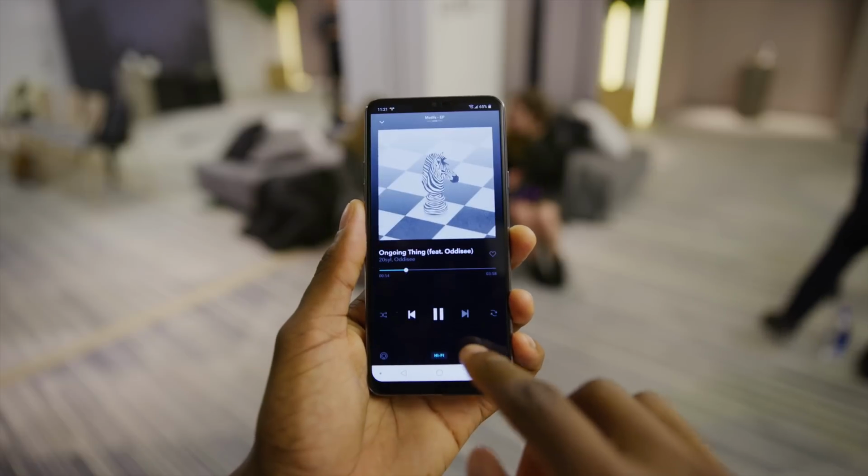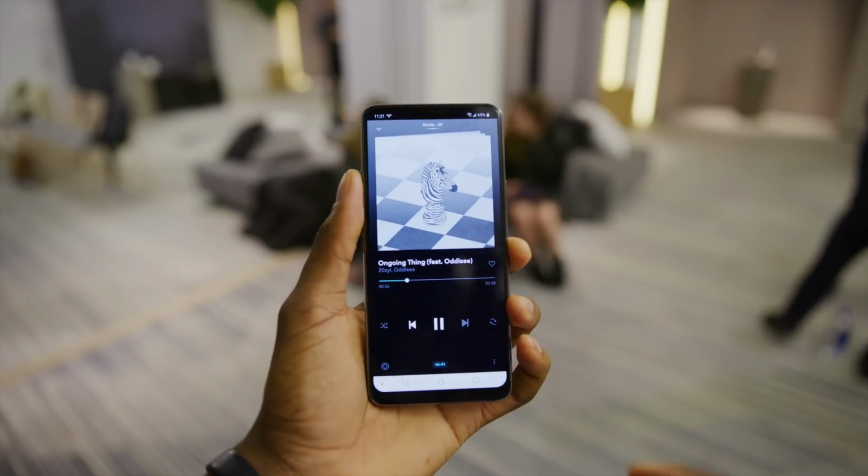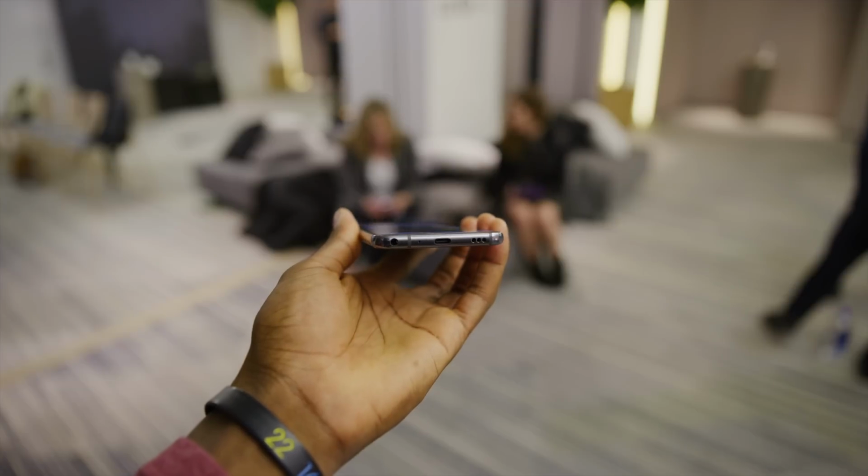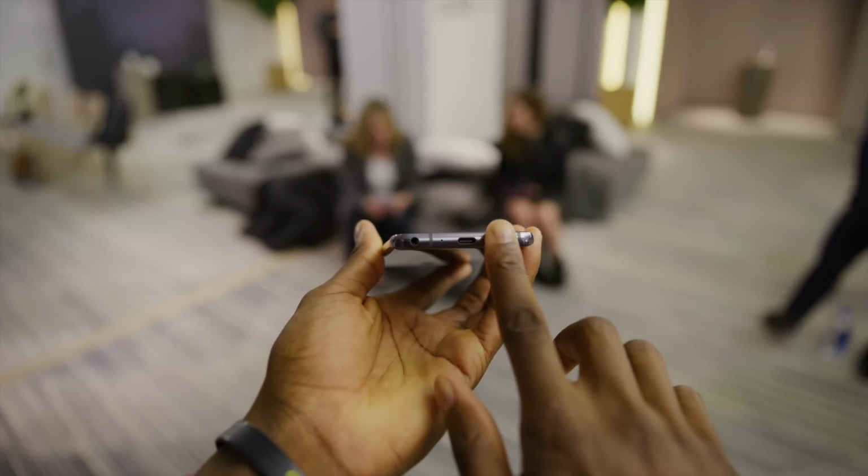From hearing it, I'd say it's definitely a lot louder, but what's actually more interesting is you can feel it vibrating and moving the whole phone. The speaker uses some of the space inside the phone and it acts as a literal resonance chamber, and you can actually put your hand up at the bottom of the phone and feel air moving out of it, which is really impressive, but also just holding it, it's vibrating your hand. It's actually pretty cool. So feeling the bass actually move air from a phone is impressive, but the sad part is there's no stereo speaker action happening, so this tiny speaker grill is it, and it's really easy to block accidentally, sadly.